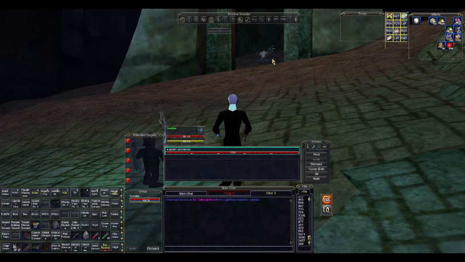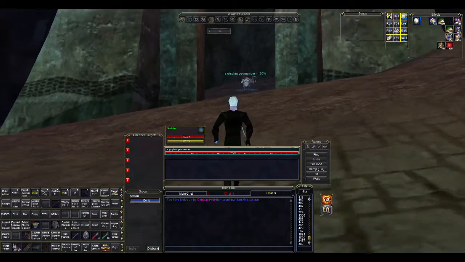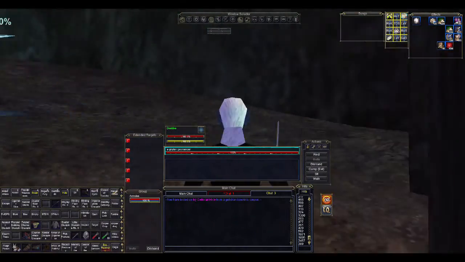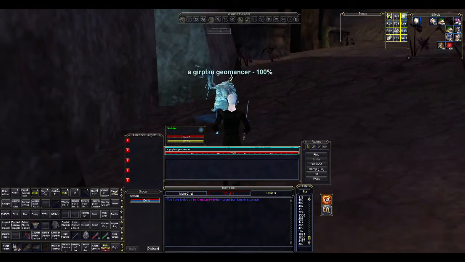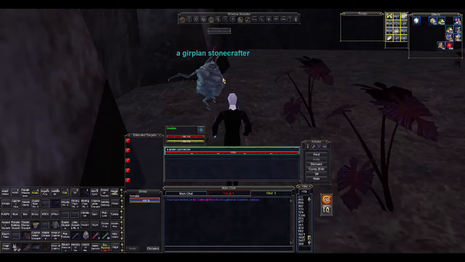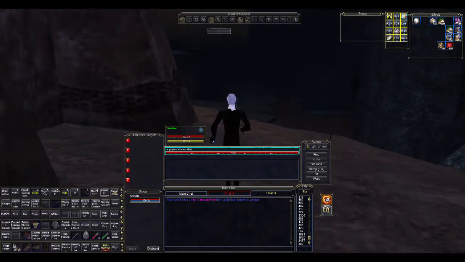So let's see. Let's go ahead and see if I can use Harmony and maybe Proximity Aggro. Use Fade Lure. Let's see here. Drifting Fog works on level 75 and above. We'll use Drifting Fog, and what we'll do is the Sniper Spotter combination. We'll go in here and check stuff out. Okay, I think this is just a girplan by himself. Let's check around. Okay, see, there's one. All right, there's another.